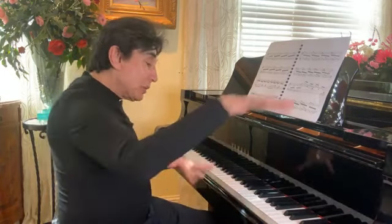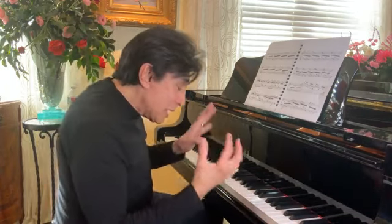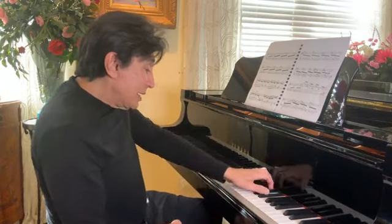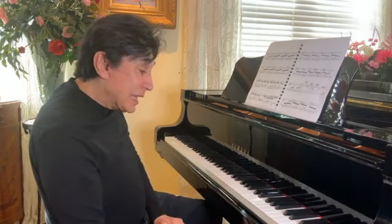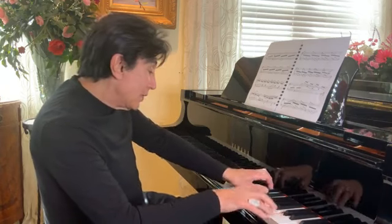Because what's happening, you're playing on two different levels. Right hand is doing a whole different chord, and the left hand is another chord. You know, left hand is this, right hand is, sounds like clashes, but when you play it together, it's pretty, it's amazing.